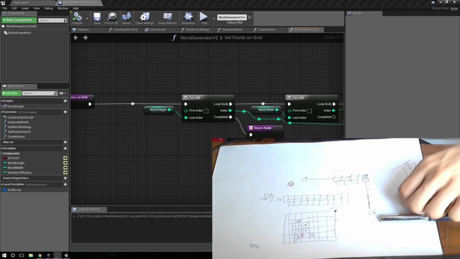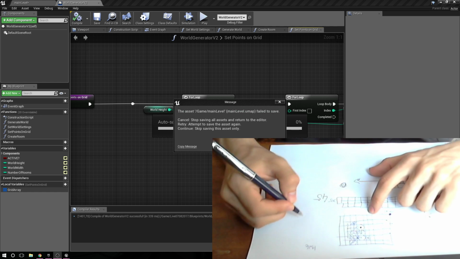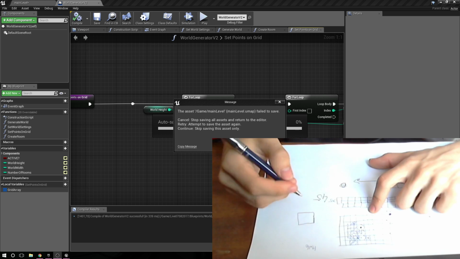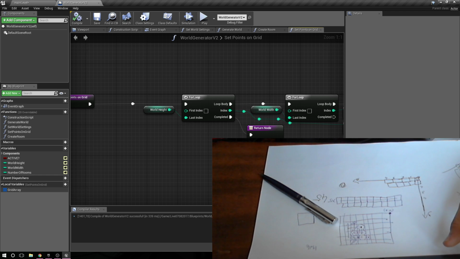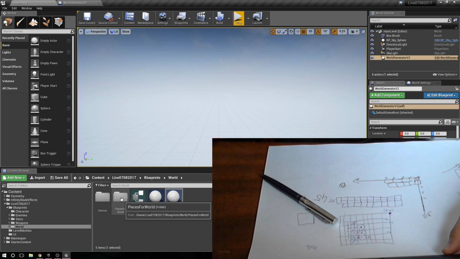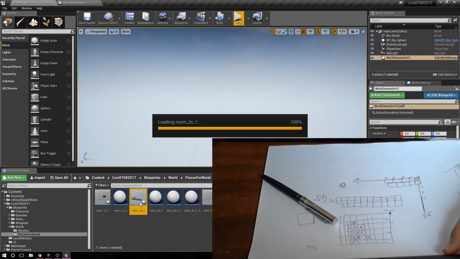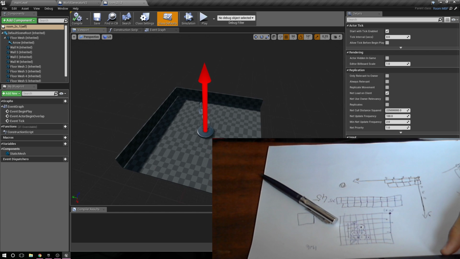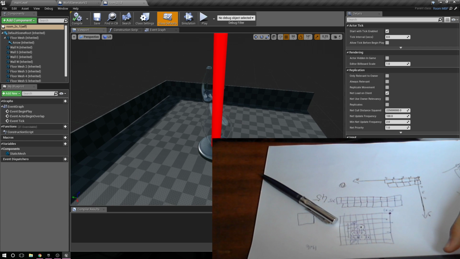Alright, cool. So when we set the points on the grid, so our room, for example, so this is our world over here, and each of our rooms is basically a blueprint. So the room is a blueprint of, let me show you the rooms, I guess. I'm going to just say continue, because it's fine, Control-Shift-S. Alright, so I'm going to show you the rooms quick. So here we go. Here is a room with two sides open, okay? So here's our room. It has a giant arrow in the middle, just so I could see everything properly. It has 2 walls and a statue in the middle.